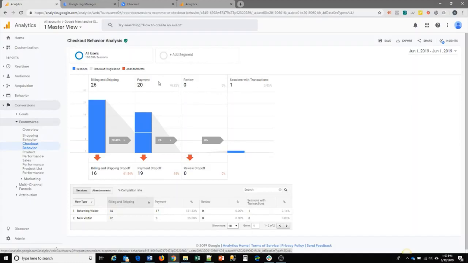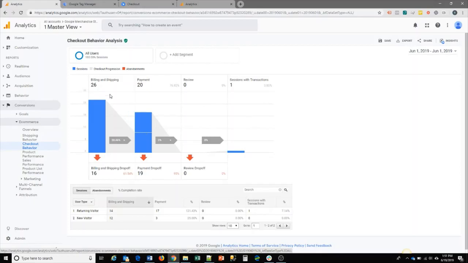So this will allow you to see how many people are going into each of the funnel and how they drop off. So if you're seeing any weird anomalies where people are getting to the review stage but not doing transactions, you can take a look to see if there's anything in the review page that is preventing people from completing the transaction.